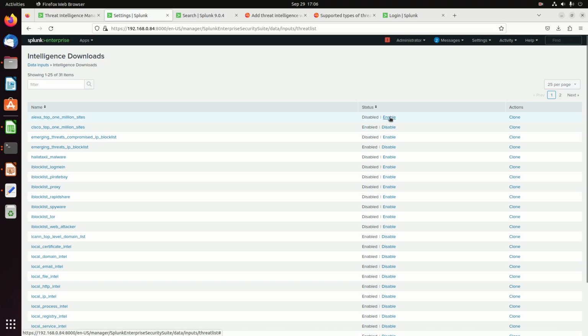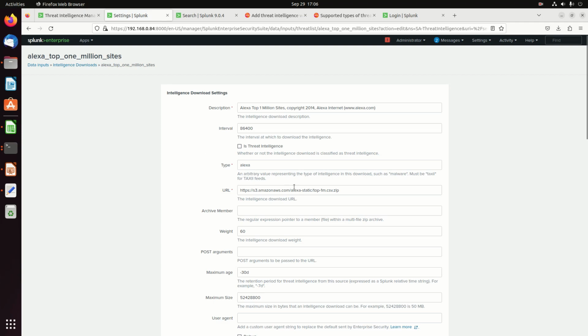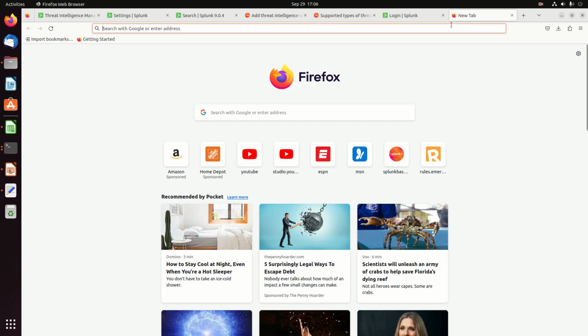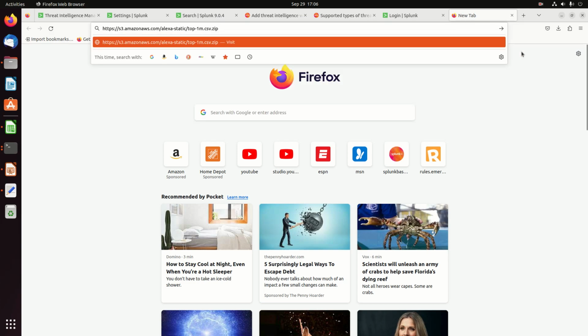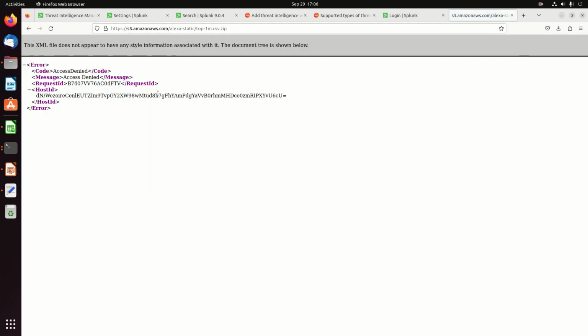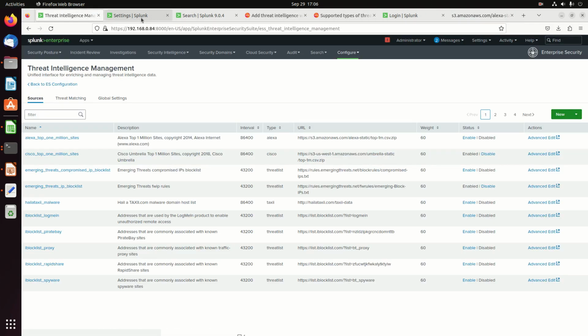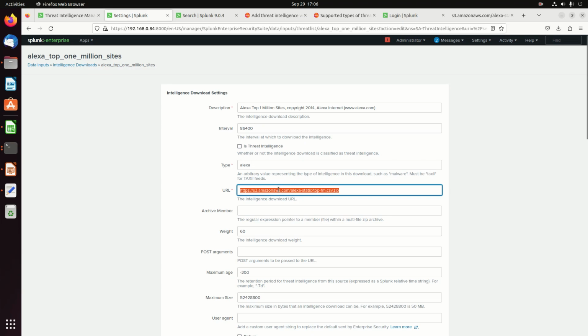It's disabled. If I want it on, I just click enable. Now I want to show you something. When I click this little link, it's going to take me to the URL. If I go grab this and I put this in my URL, that's something I recommend doing, error. Guess what? If I try to turn that one on out of the box, it's going to fail because the URL doesn't work. Whatever they've done, they've changed it. You can't get the Alexa top 1 million by using that URL. If you have a different place of getting it, go ahead and feel free to change it.